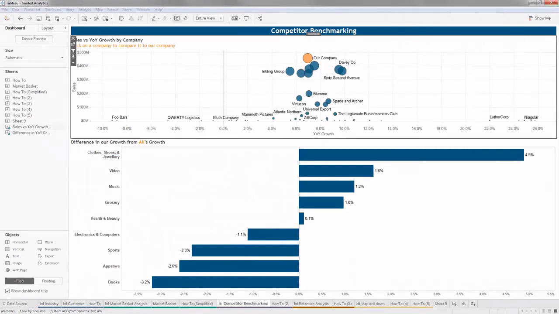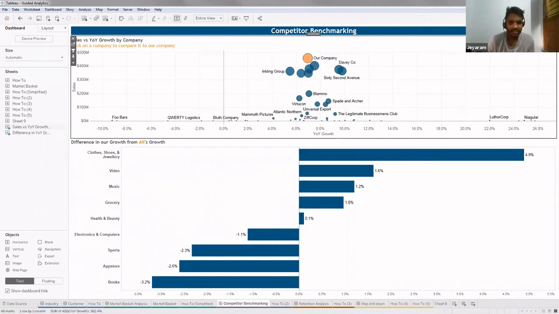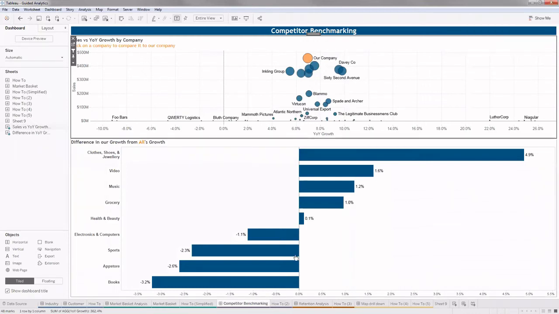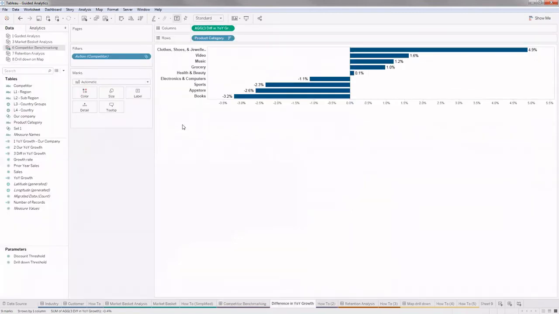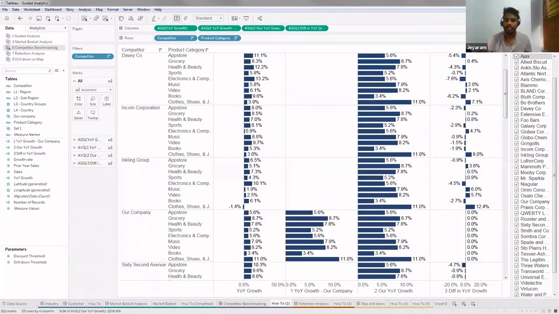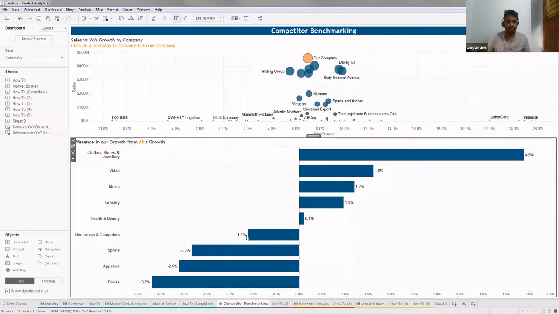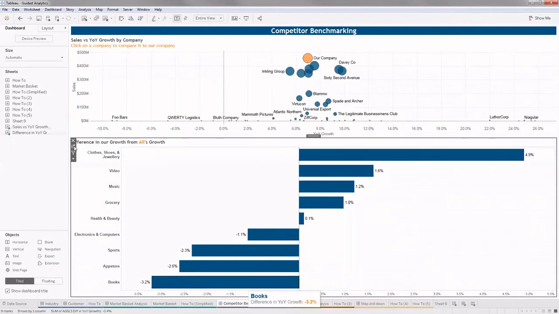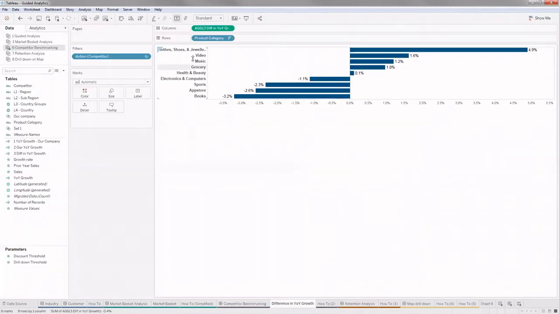So there is one question here. Yes, in the sheet whichever you have shown, we are able to see the company name. So is that the same sheet you are showing below, or is it a different sheet? It's the same sheet. If you click on go to sheet, I'm sorry, this is a different sheet. Yeah, the different sheet. Here I created only at the product level category.